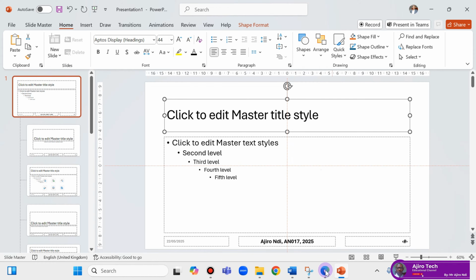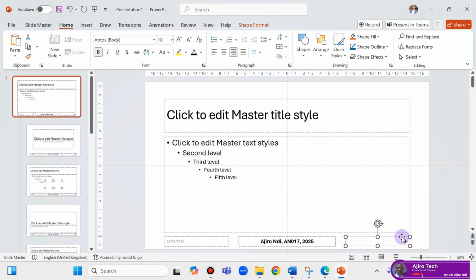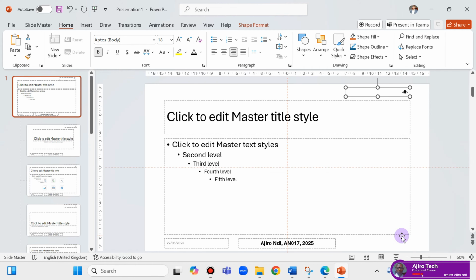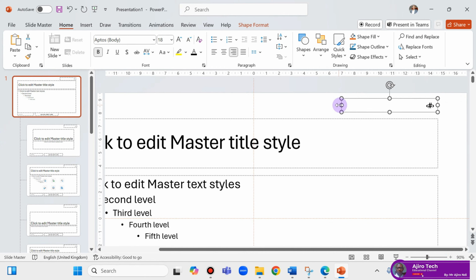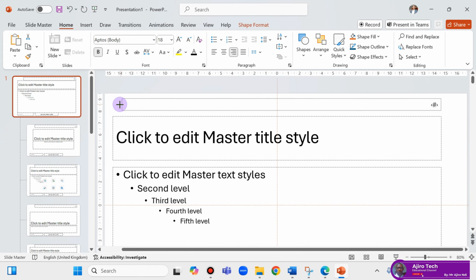They said center line, so I'm going to move it up a bit. It's going to be center line. So I can do this real quick. I can move this like this. Move this here.